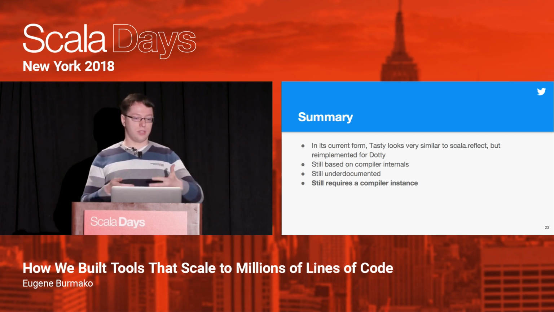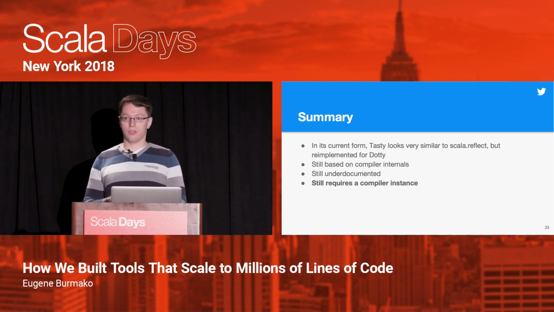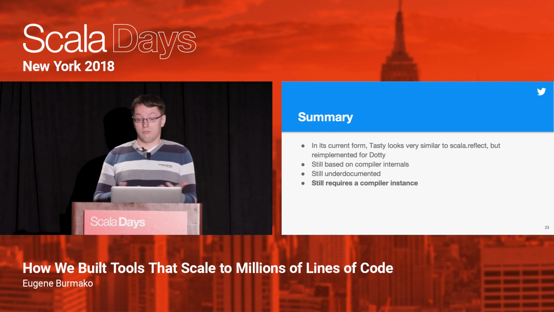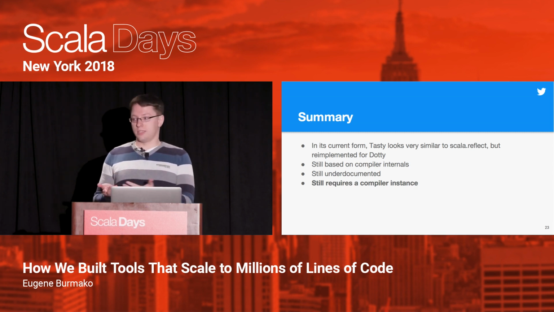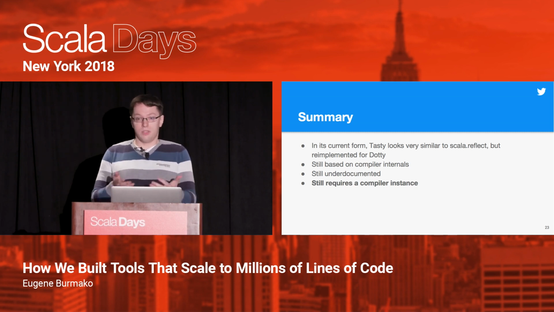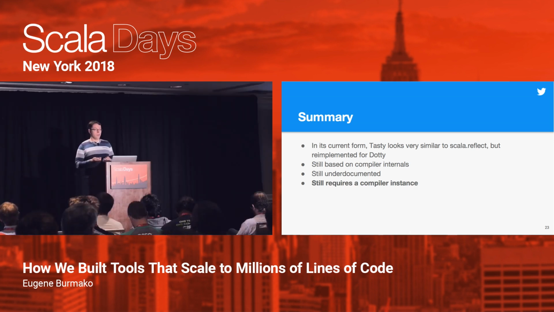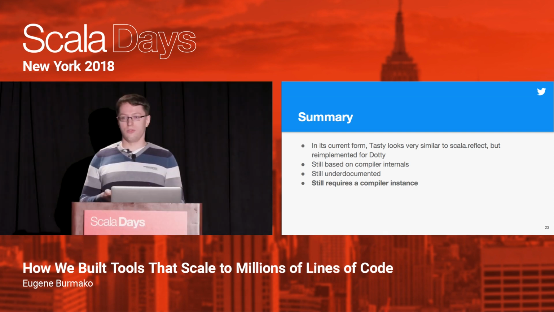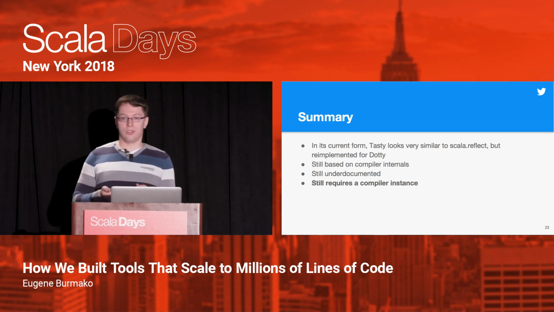So remember these blockers that were arising for our project when we tried to use the Scala Reflect, and they still apply. So TASTy is still based on compiler internals. It's a bit underdocumented, but the main technical blocker really is that it requires a compiler instance. We definitely need to keep in mind that this is pre-release software. As I said before, the release date is like 2 years in the future, roughly, according to the official talks. Lots of things may change.